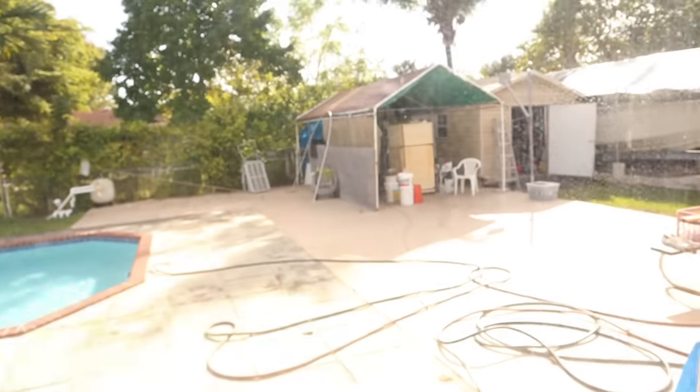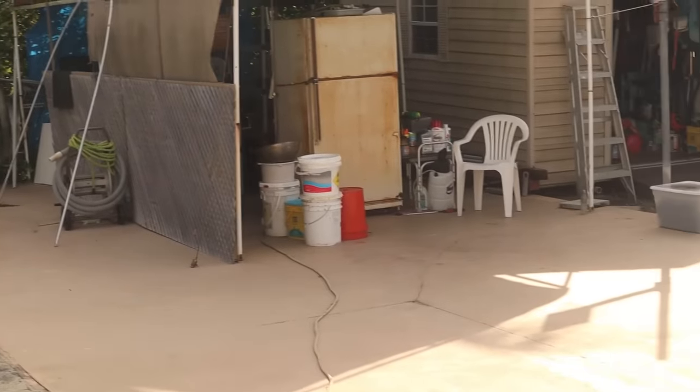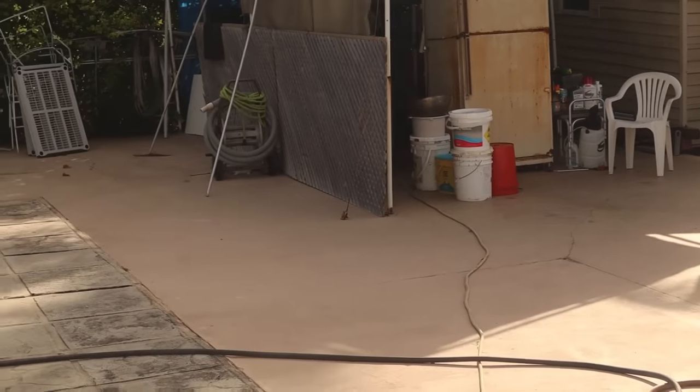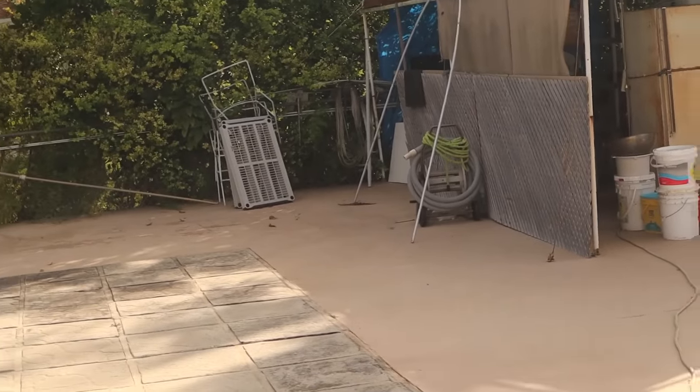So it's been about 15 minutes since the trap has been set, but I'm not going to go out there just yet because I don't want to disturb the rabbit if it's there. But let me flip it around right now. Let's see if we can spot anything. All right, let's use our zoom. And I'm not seeing much. Oh, wait, what is that? All right, I can see better if I actually look through the glass and not the lens.